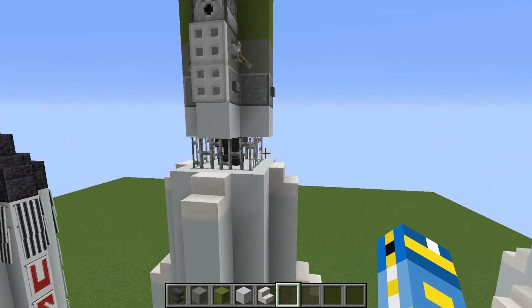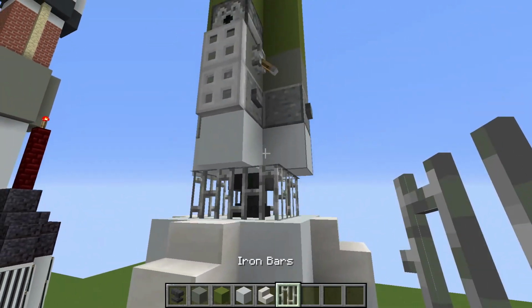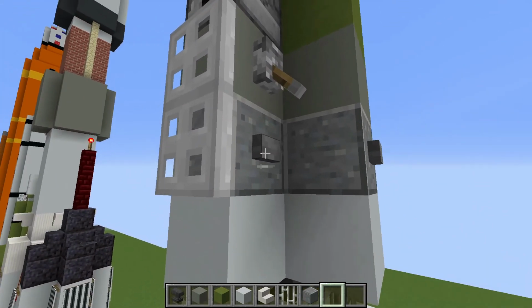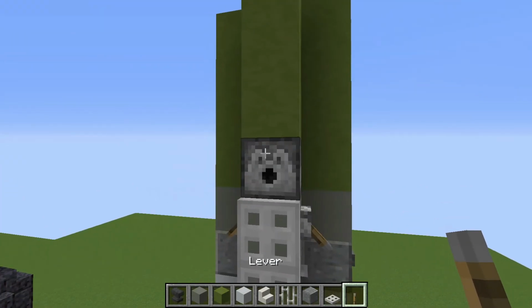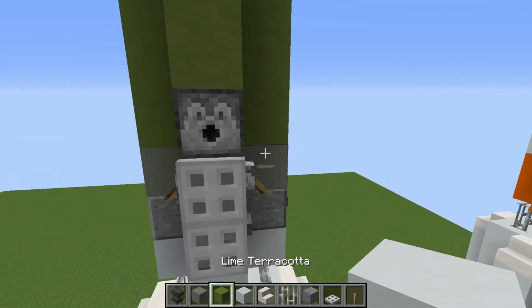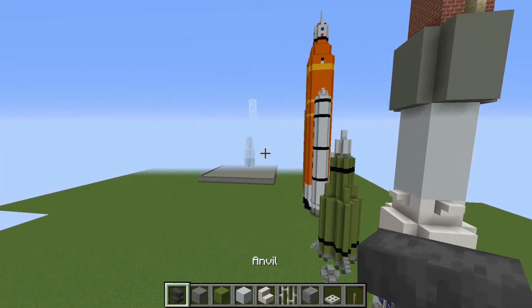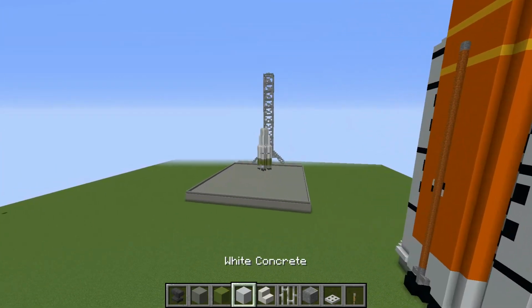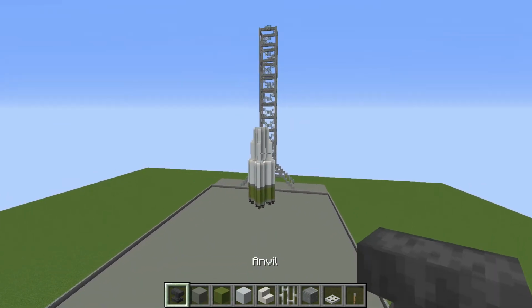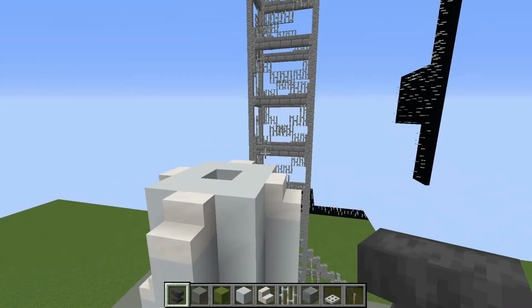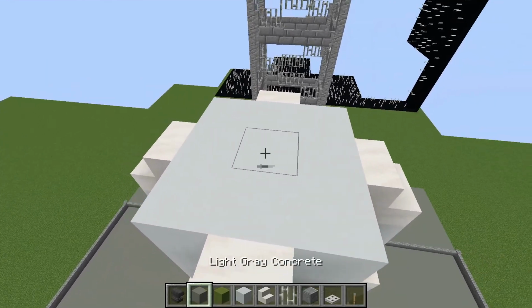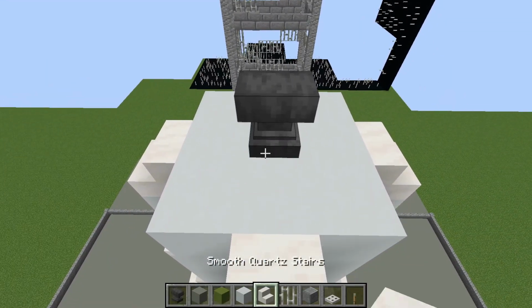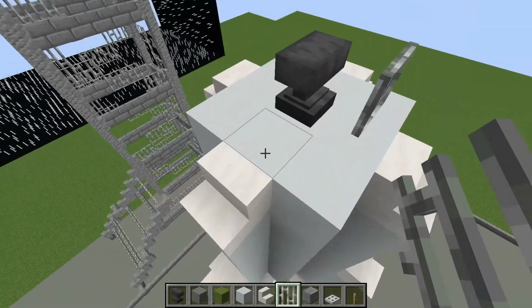But here we'll get some detailed blocks in, like iron bars, polished andesite, some iron trapdoors, levers, and then even some dispensers. I don't have the inventory space for it, but whatever. So, going back over here, remember this is the Vostok rocket that we're doing, not the Voskhod. And anvil in the center here, this is the second stage booster.